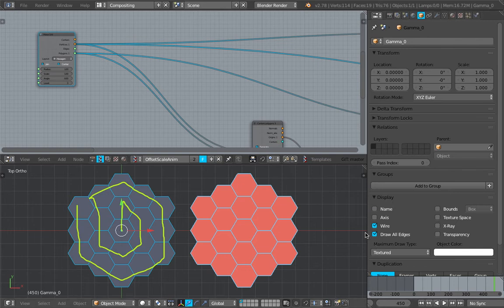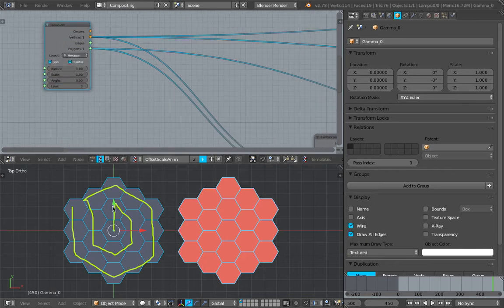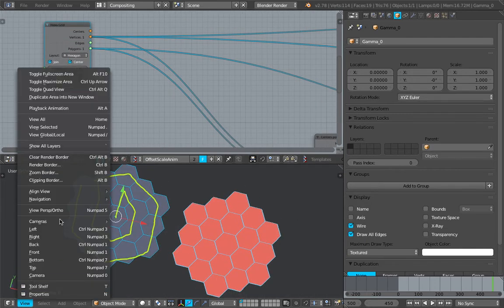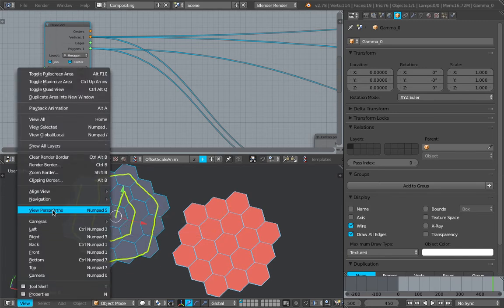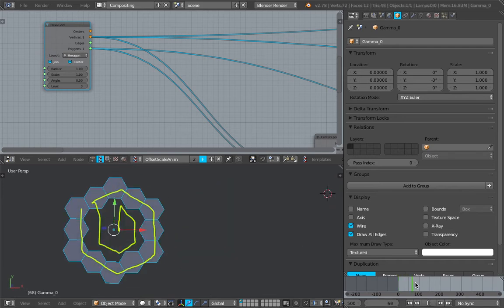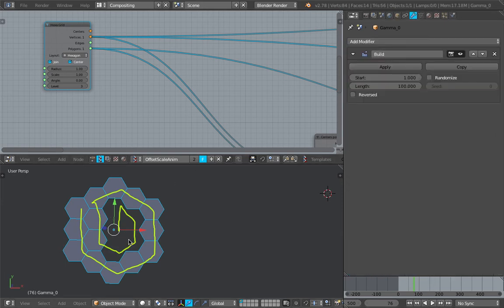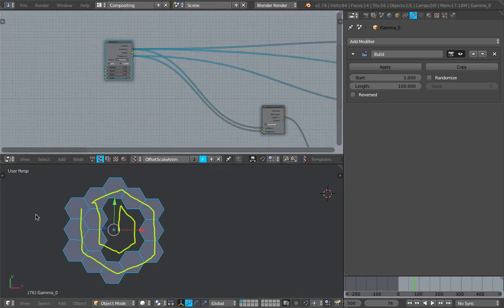So the idea here is to have the grease pencil reorder the hexagonal polygon faces, so that we end up with this kind of control. I'll show you real quick. View, top view. If I scrub on the timeline, you can see that's the first effect. That's actually using just the Blender build modifier. This output surface is after I sorted the polygon faces, so this is like index 0, 1, 2, 3, 4, 5, and so on. So it's generating this kind of spiral pattern.